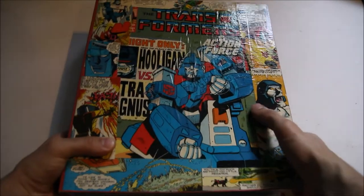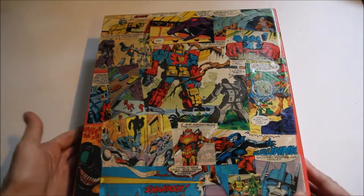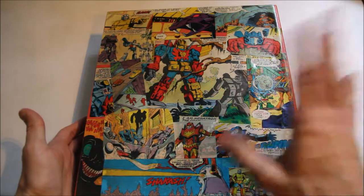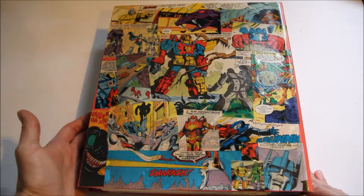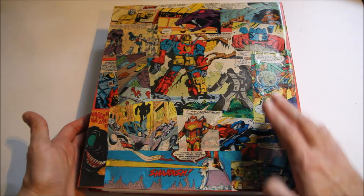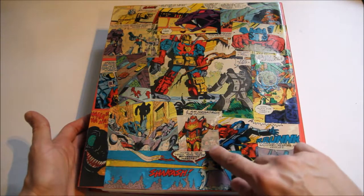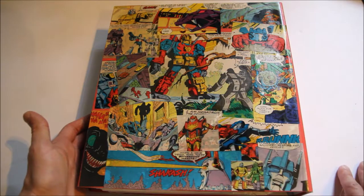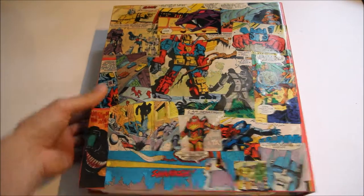Just back at this one. Now this is the one where I didn't put any PVA glue on and I just sprayed directly to it, and it doesn't show up quite as much on camera, but the colours are faded and you can see where it's gone a bit see-through, where it just got too wet. So that's why it's important to put that layer of PVA on.